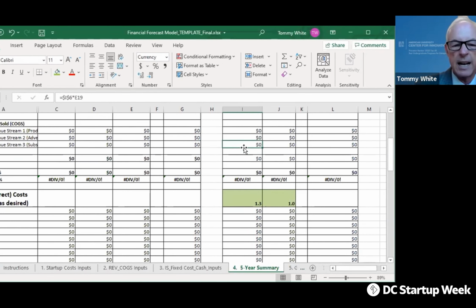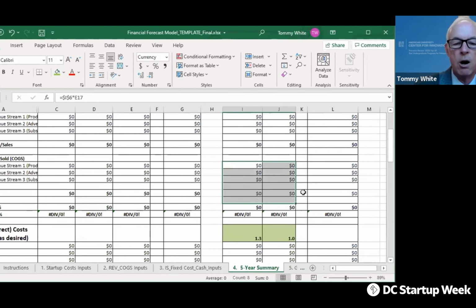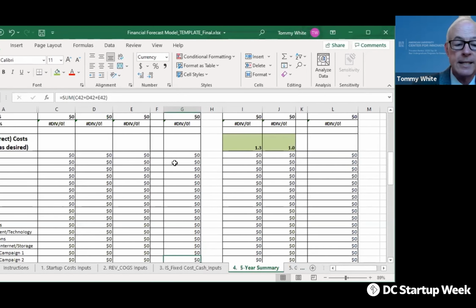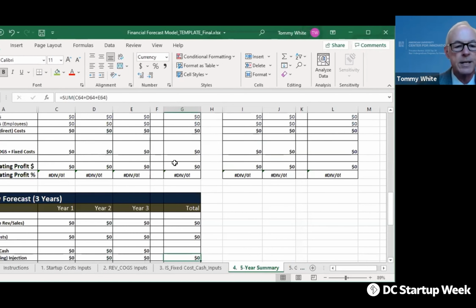One question I get a lot is, well, as you grow, your cost of goods sold are likely going to go down a little bit because you're getting economies of scale, and that's true. I don't have that reflected in this model, but certainly we do here if you put in the right numbers. So there's a few things that might be off a little bit here and there, but at that point, forecasting is definitely an art, not a science. And as we get out to year 4 and 5, it's probably a good thing that we estimate our costs a little bit higher than what we think it might be, just from that standpoint of being a little bit more accurate with it. So this is a summary of all 5 years on a yearly basis.